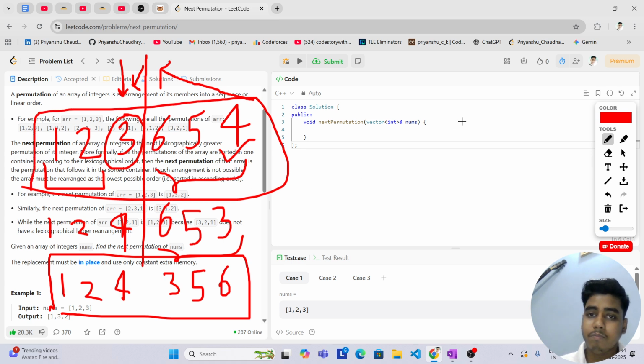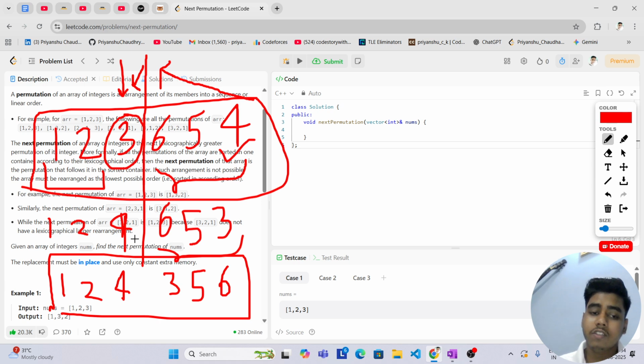So this is the main logic of finding the next permutation. First, we have to iterate from back and find the element which is just smaller than the next element. Secondly, this will be our breaking index. We can mark this 3 as our breaking index, this index as our breaking point. Now we will find a number from the end that is just slightly greater than 3, and whenever we find it, we will swap it and break from there. Okay, we will swap 3 and 4.